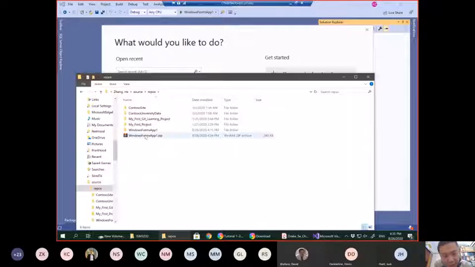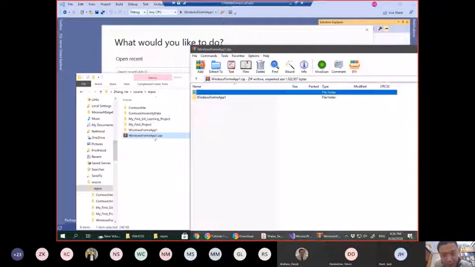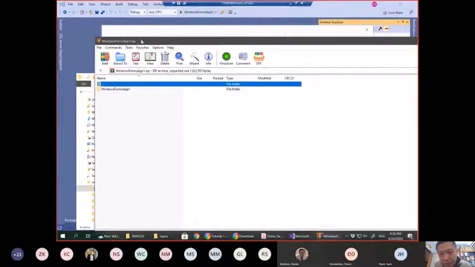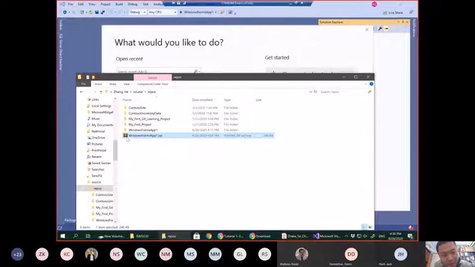And make sure that the zip file is good. It is not damaged. You see, it has some size, right? 249 KB here. Make sure that it can be opened. You can see if I double click it, it can be opened, right? Which means it's good. So compress the folder, then submit the zipped file on Canvas.